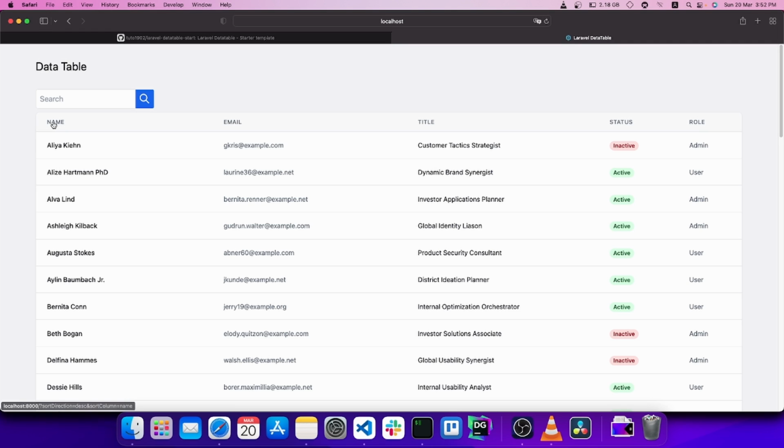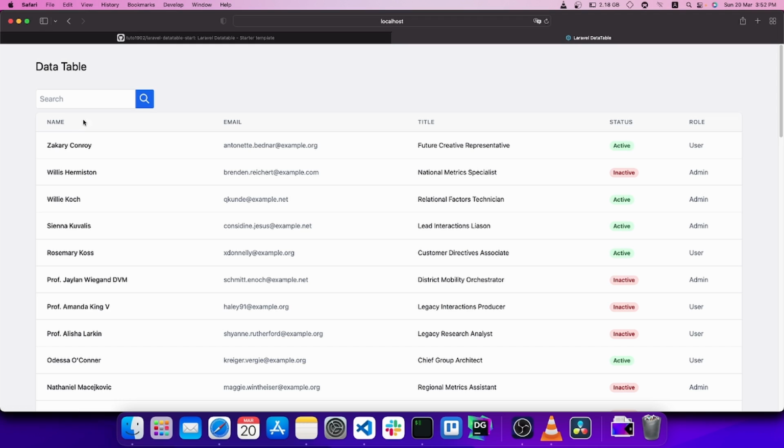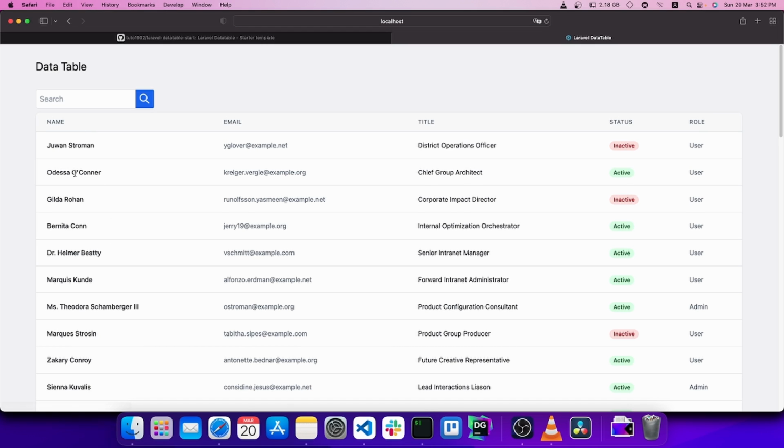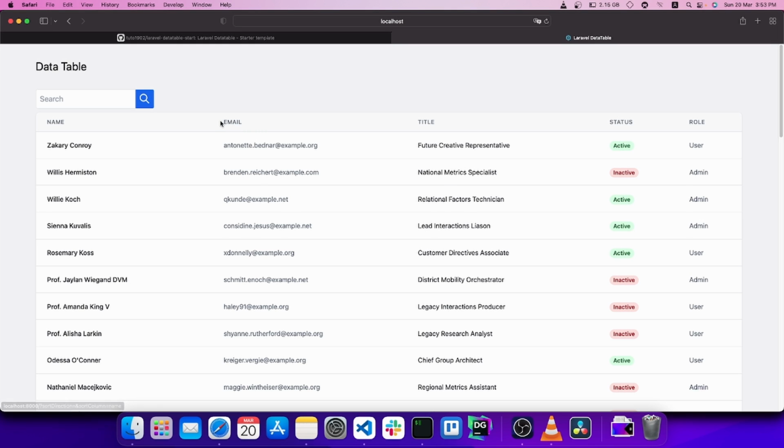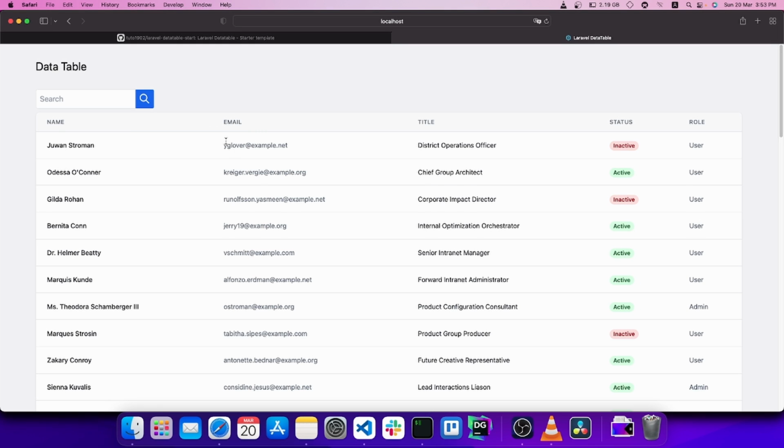So if we click it again, we're going to sort by descending order, that is from C to A. And if we click it one more time, it's going to remove the sorting and go back to the default database sorting. And if I click email, the problem is it's starting from YKRJV, so it's not really sorting.